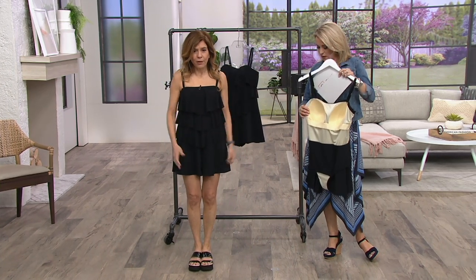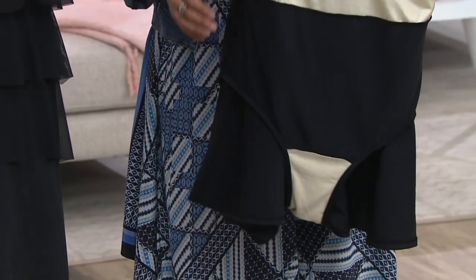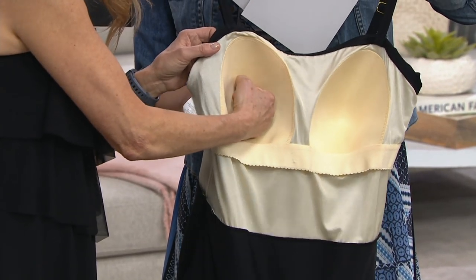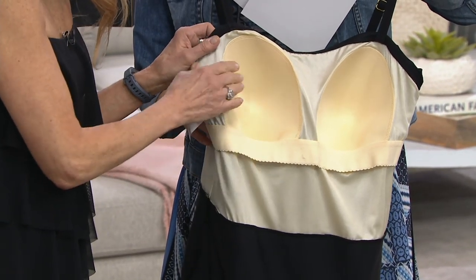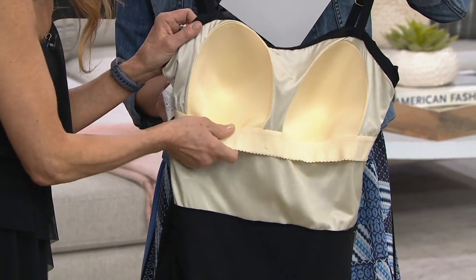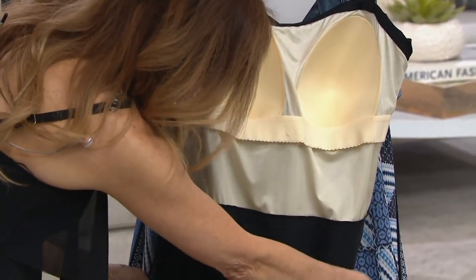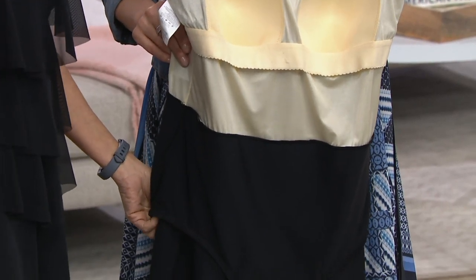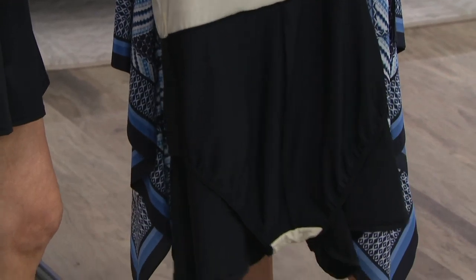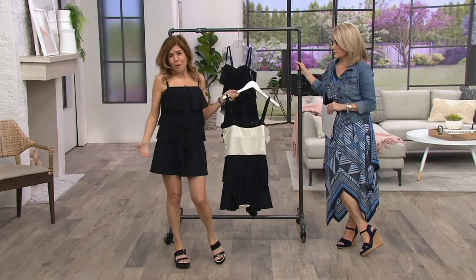You have the built-in suit underneath it, so you're covered. We manufacture our own cups — this is the 18W so you can see how deep it is. We don't buy the cups off the shelf; we made our own mold, so they're very supportive and deep. The thick elastic that goes all the way around is going to lift your chest up. And then you have this whole tank suit with full coverage in the rear end — so you're getting an entire tank suit and on top this adorable romper.